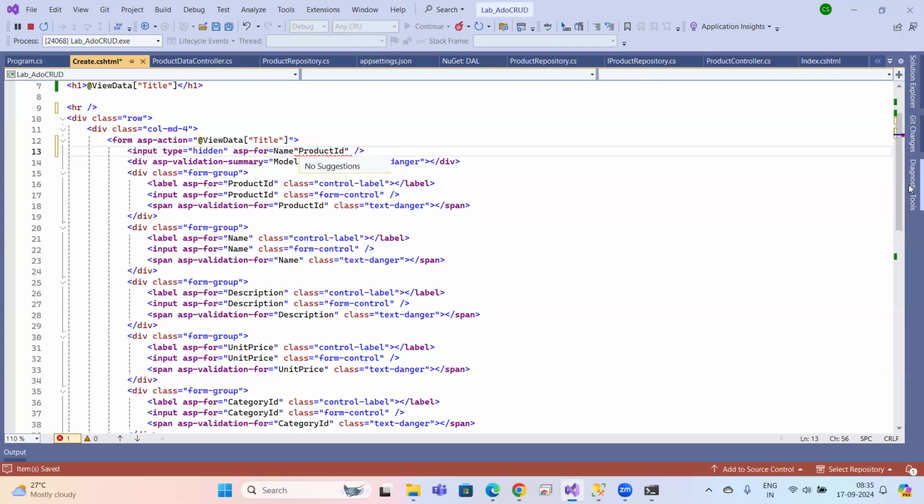Right. This line of code will not be needed here.